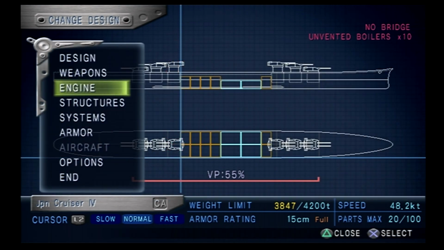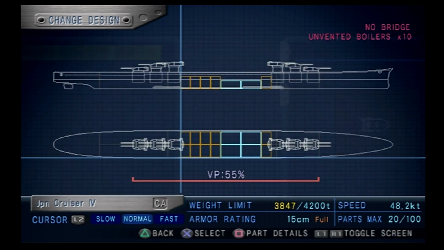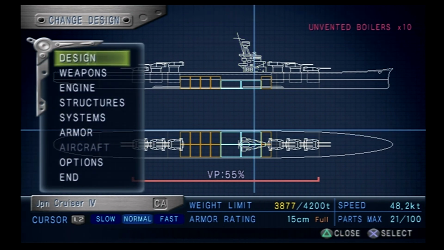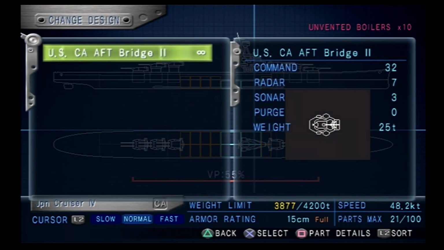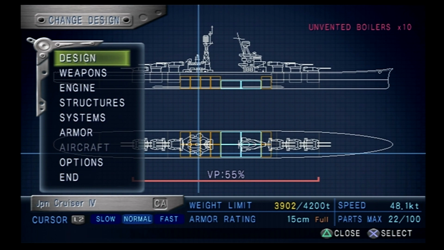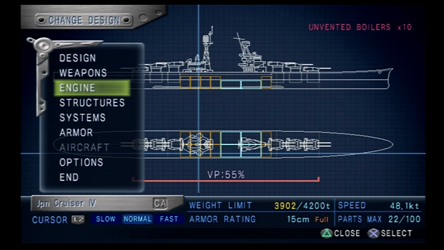Nope, not that one. And nope, not that one. Come on. Here we go. Forward bridge. Bridge number 2. Ooh, it's really skinny. It's like a very pronounced wedge shape. And the aft bridge. Let's go ahead and throw that. Wow, I didn't realize how big that is. Are we going to have enough room for a big enough smokestack in there?